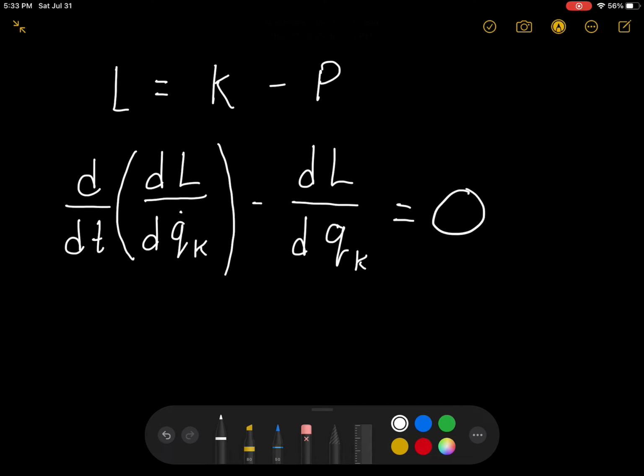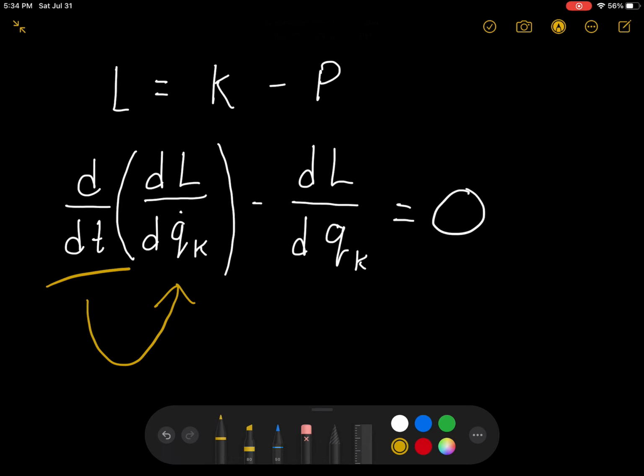Now first things first, let's go through every single variable just to make sure that we understand what's going on here. This first term means that we are going to take a derivative of this stuff inside with respect to time, and this is going to be for every single variable inside. So let me just repeat that. We're going to take a derivative of every variable that is inside. I emphasize that because you might need to brush up on some calculus or some chain rules.